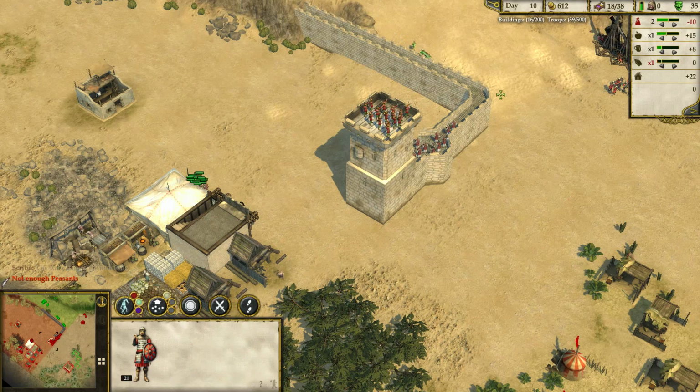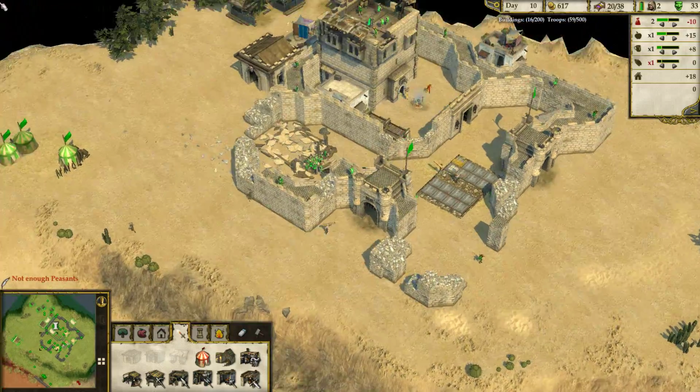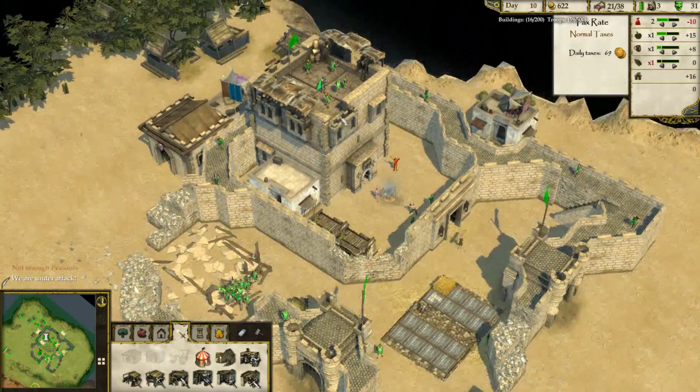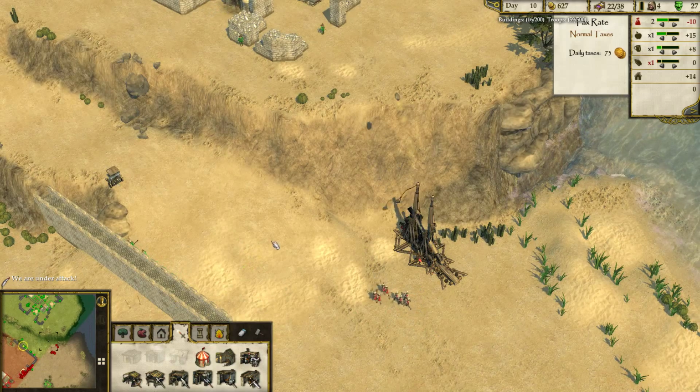Peasants needed, sire. And there we go, we got a barracks, so they shouldn't be able to do too much else. So that's good.